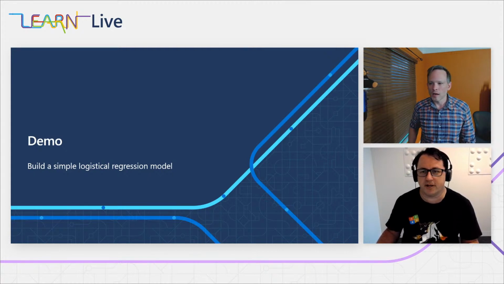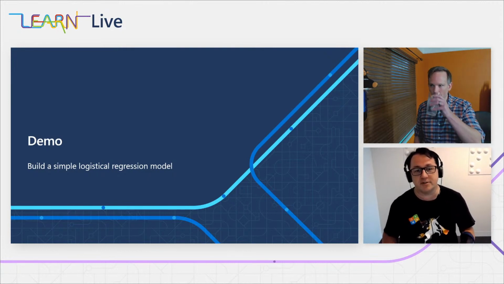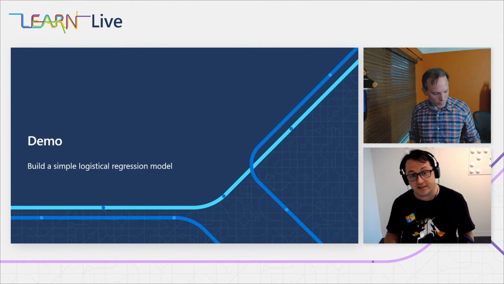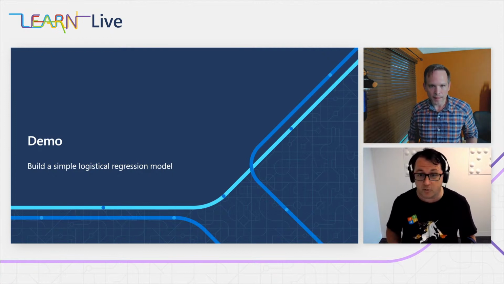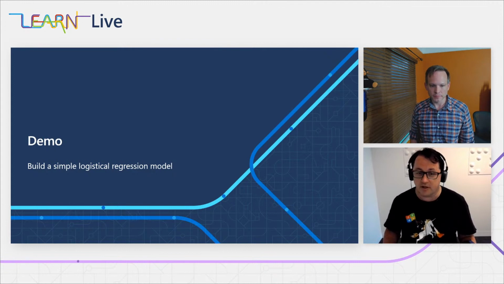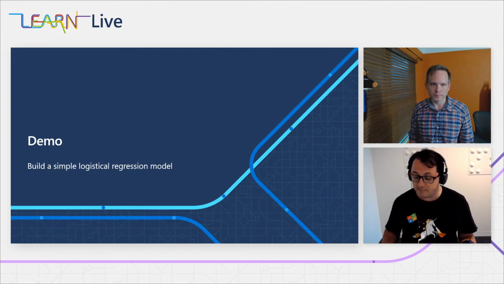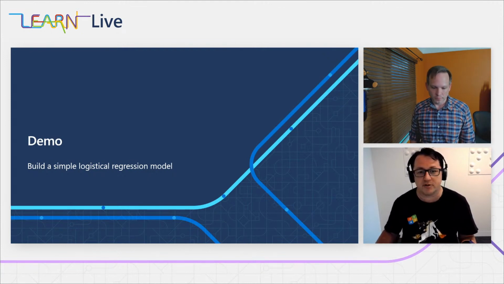Right. All right. So we've got our demo to run into. In this one, we're going to look at the Avalanche data, and we're going to take some time essentially visualizing it, looking at where the trends are. No different to what we've done with other forms of regression as well. We'll look at the data, we'll do a simple logistic regression model, and then start playing with it and applying some of the thresholds there. So let me share my screen.